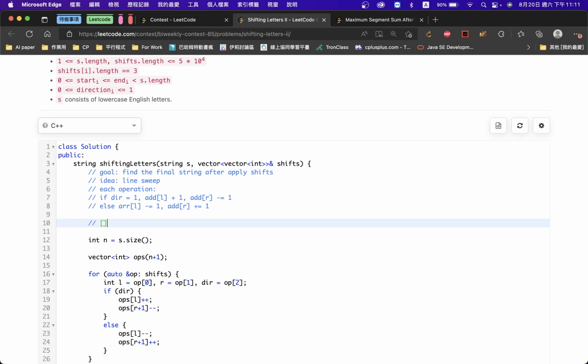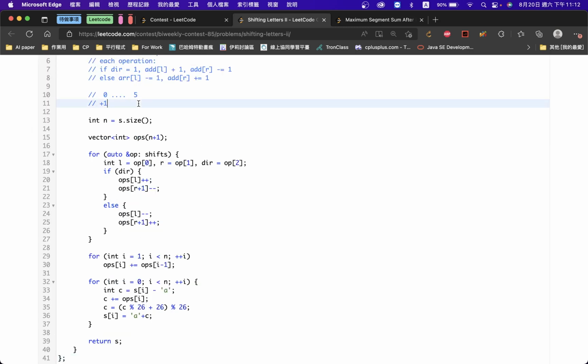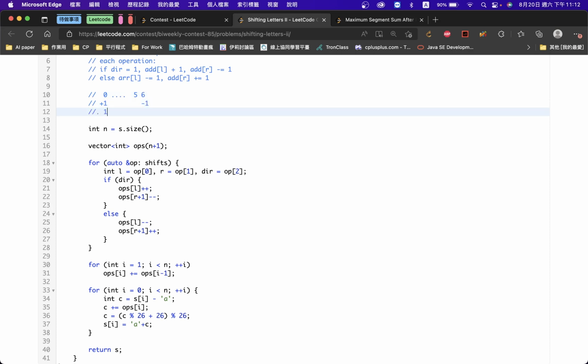Because we have a lot of indices, we don't need a for loop to add 1. We just add the boundary point, and at the end plus one we add minus 1. So if we do a prefix sum, we will get 1 1 1 1 1 1 0.